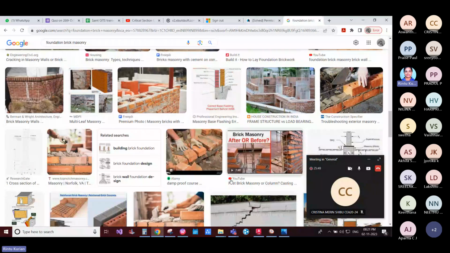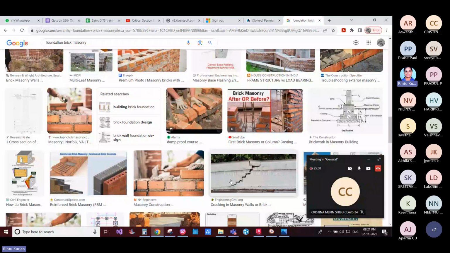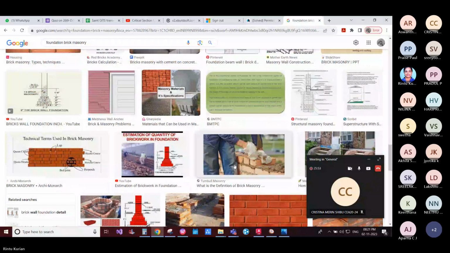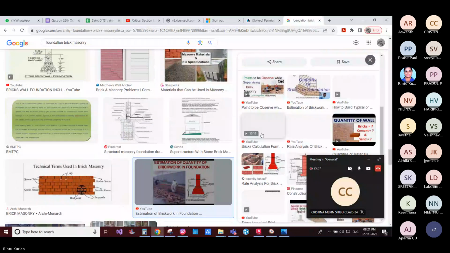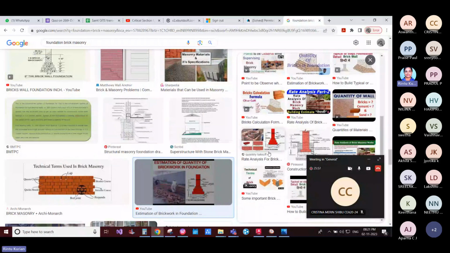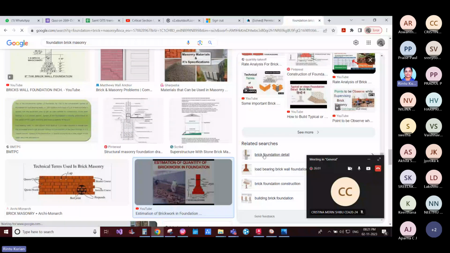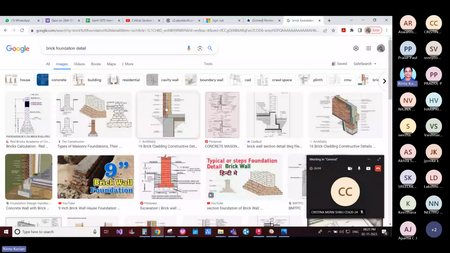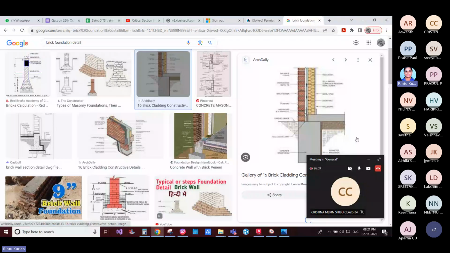We don't have a similar case over here. Yeah, similar to this one. If there is a beam, now my case is this one. There is a beam, and straight away the floor is starting above the beam. And in some cases, there will be a brick masonry in between, and then the flooring will come.